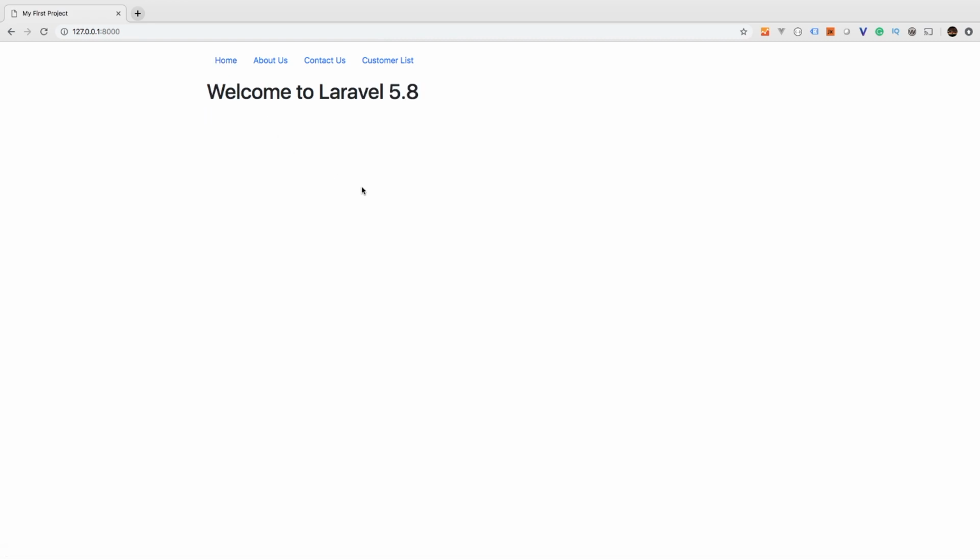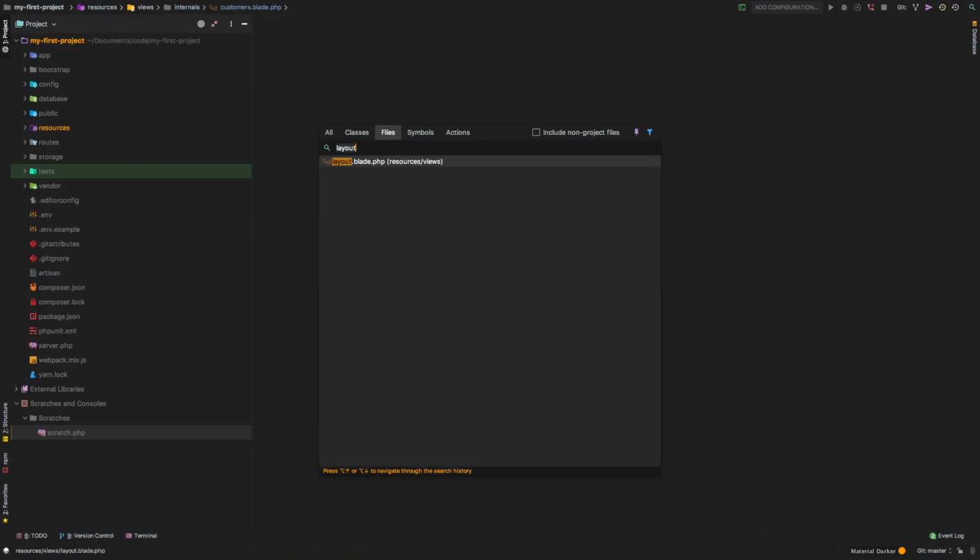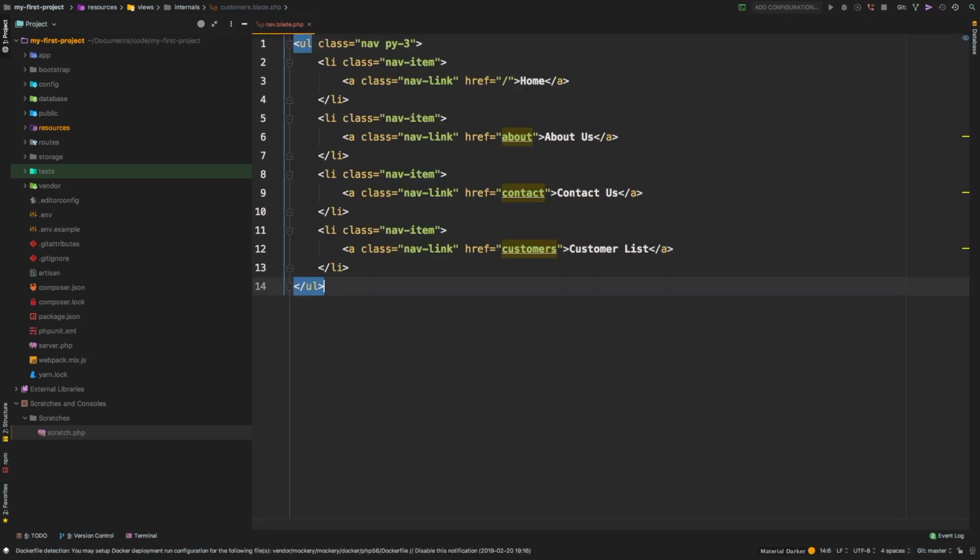So what is the benefit of extracting something like our navigation? If we pull up our quick file lookup, and just about every editor will have some sort of quick file lookup, we can type in nav and quickly go to our navigation. This is integral through the life of a project, especially as it gets bigger. Having these small refactors where you extract partials helps to navigate through the project. And definitely get used to navigating through your project without opening the folders.